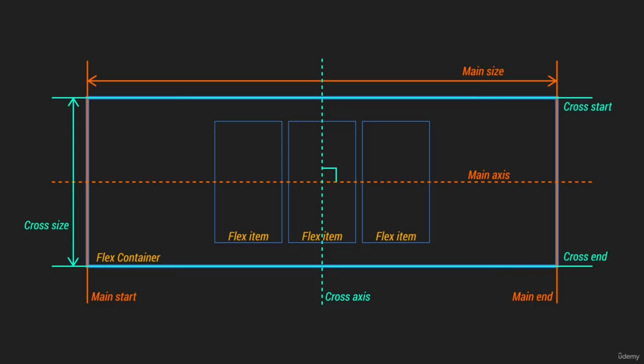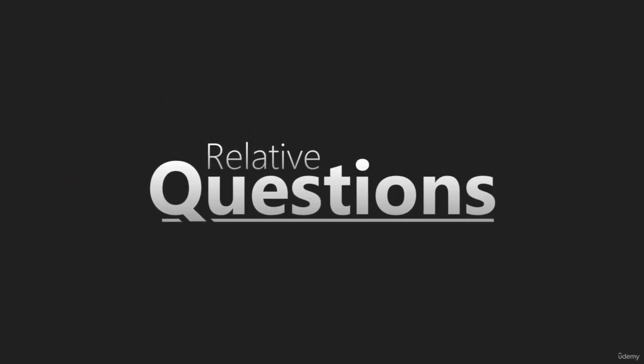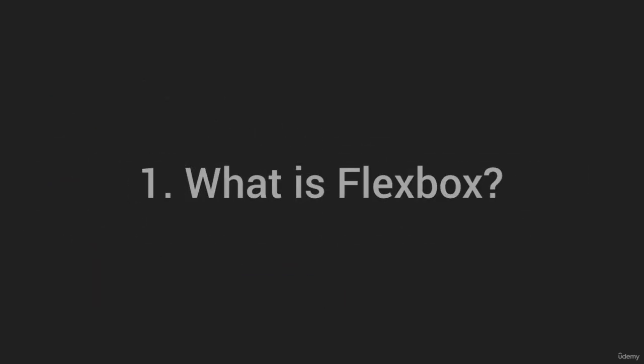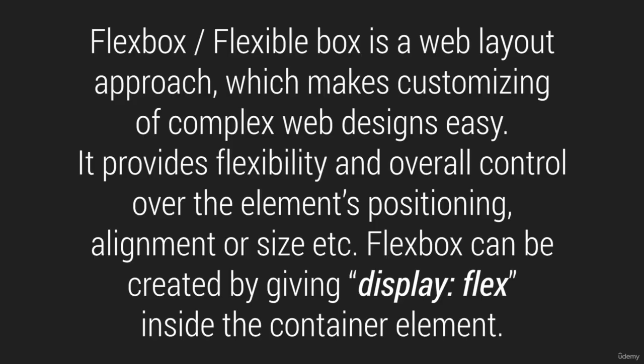Let's talk about a relative question. So what is a Flexbox? It's a flexible box, a web layout approach which makes customizing complex web designs easy. It provides flexibility and overall control over the element's positioning, alignment, or size, etc. Flexbox can be created by giving display: flex inside the container element, though it's not just that which is going to implement the complete flexible box layout.